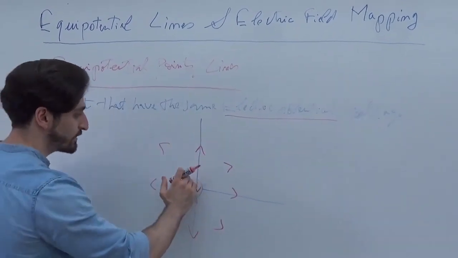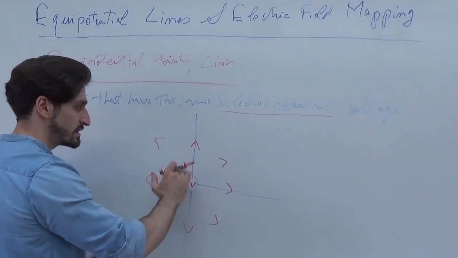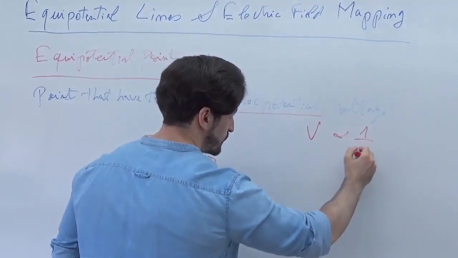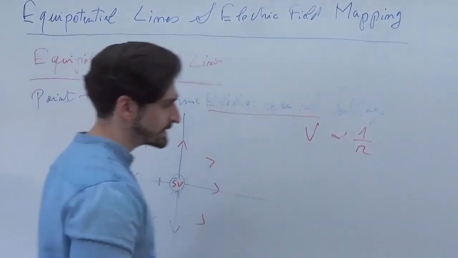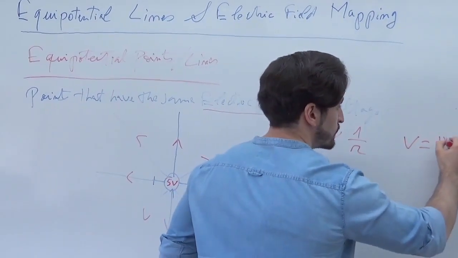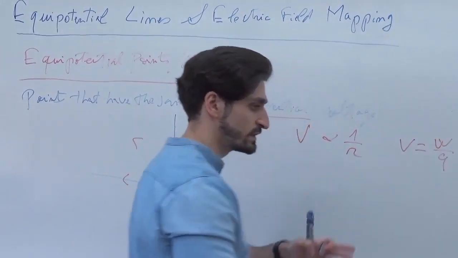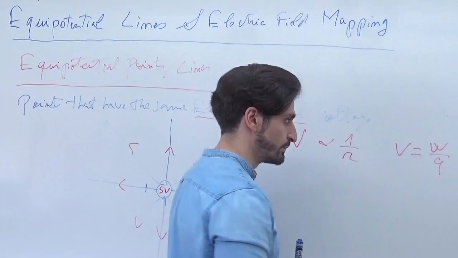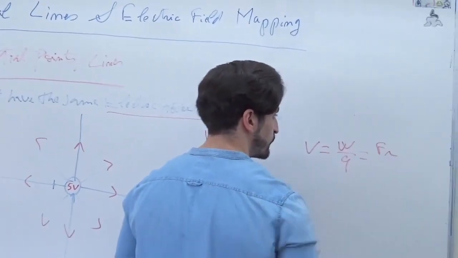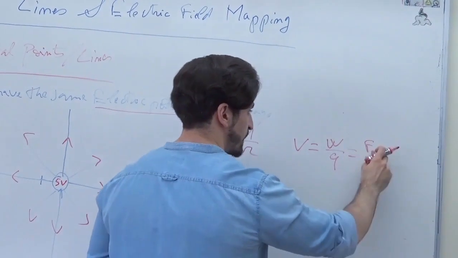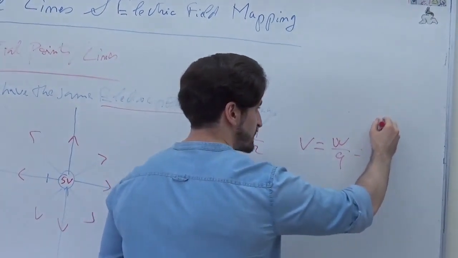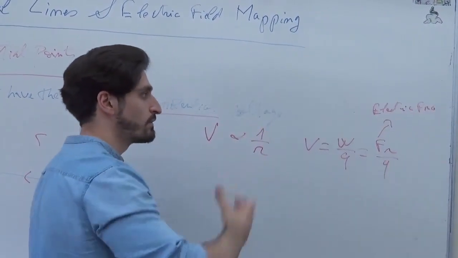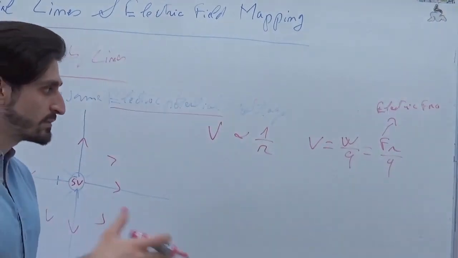Now as we start moving away from that source charge, that electric potential is going to decay, because the electric potential in that case is going to be a function of 1 over R. The electric potential is by definition given as the work done on a charge in order to move it from one potential point to another potential point with respect to that charge itself. And the work, we know that it's equal to the force times distance, so F times R over Q, and that force over here is none other than an electric force, which we have defined previously to be 1 over 4 pi epsilon 0 times Q1 times Q2 over R squared.